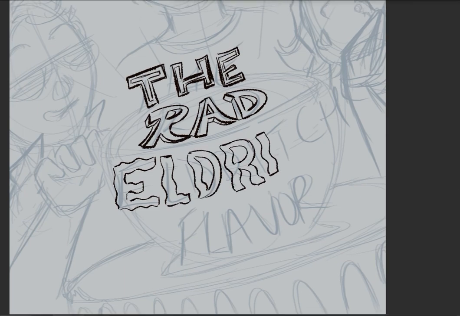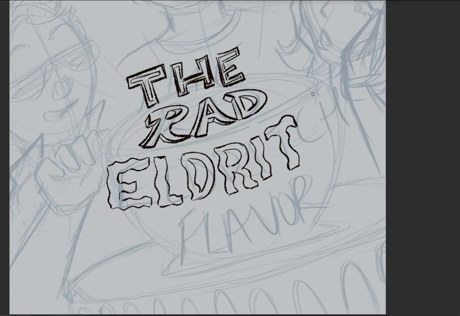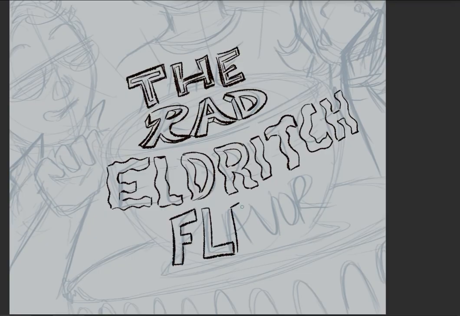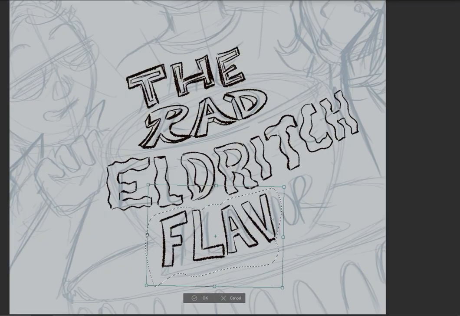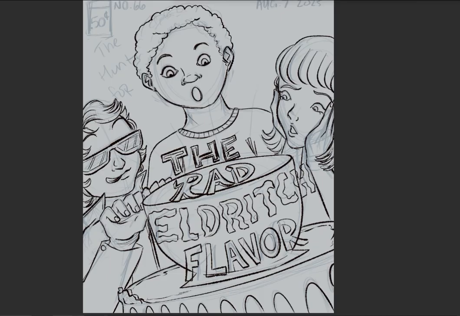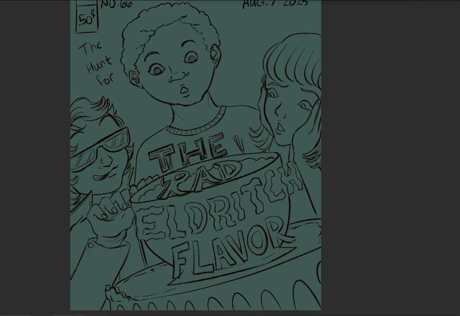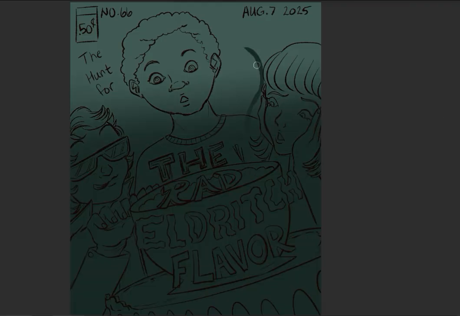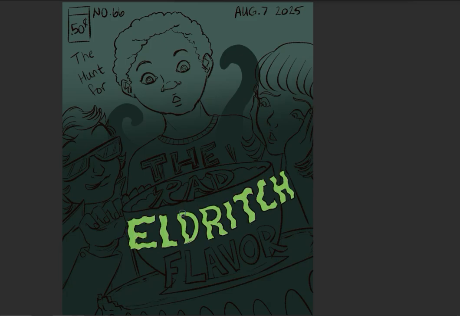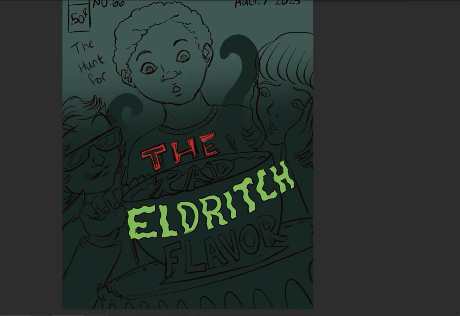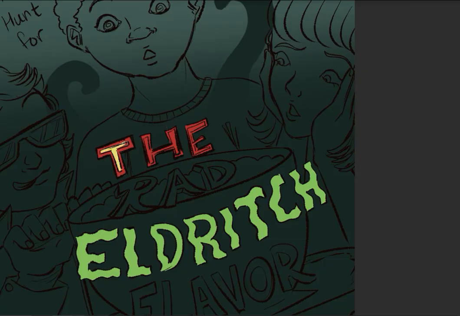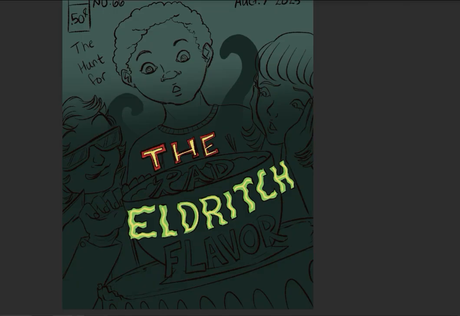Those who do find the rad eldritch flavor and are able to taste it go mad once they return to the world with the knowledge of this incredible, unknowable flavor. Everything in comparison tastes dull and lifeless, and so they go crazy looking to recreate that flavor in their own world, and are unable to do it because it's only available in this one source. And once you find it, it becomes hidden. It moves to a completely separate location, and the map changes, and most people don't survive the trip more than once. So that's kind of the idea behind today's little comic book combination prompts.